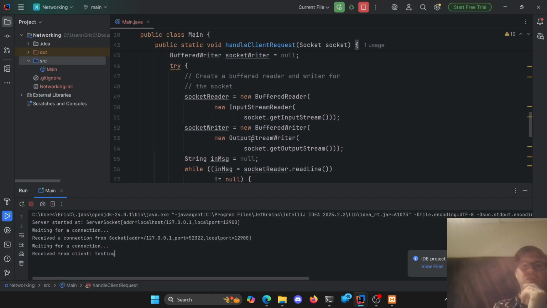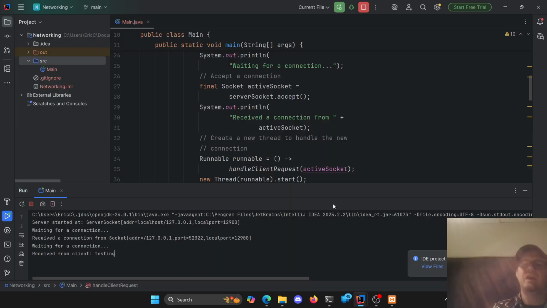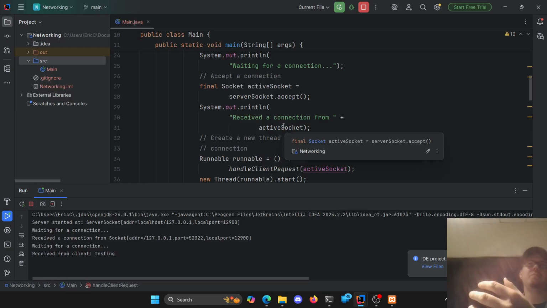Because this is running and everyone is going to start a new thread, I can have a bunch of these clients all connected at the same time. If my message is the entire book of Moby Dick, and I have to process it here, it's going to happen on its own thread. It's not going to be sitting, waiting, blocking another client from connecting. So this is not a full-on chat server. It's not interesting like Discord or anything yet. This is one client connecting to one server here.